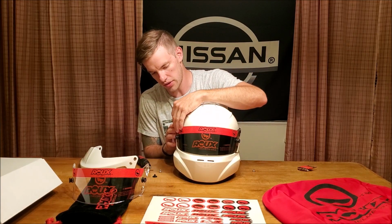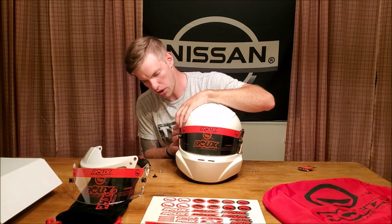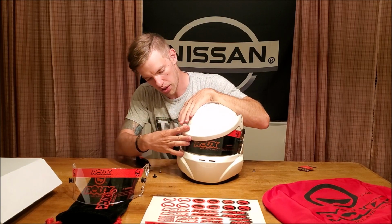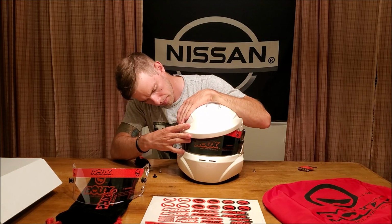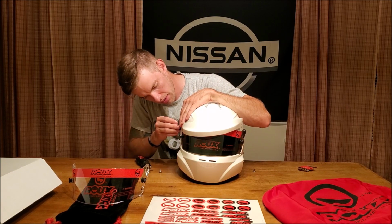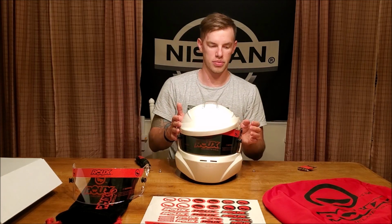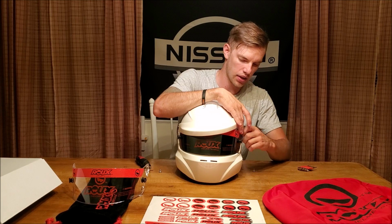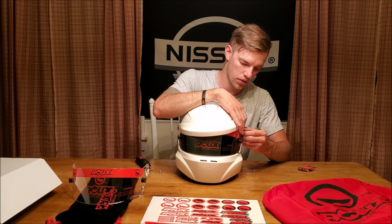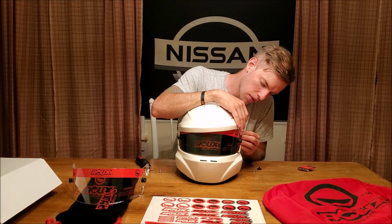So now that the lens is somewhat in place, we have both clear washers good to go. Now we're going to throw our Visor Peak on. You'll see the method to my madness in a couple of seconds here. So now this side's locked in up top, and then this side, now that we won't have to worry about losing our clear spacer, we can just put the Visor Peak right in there.